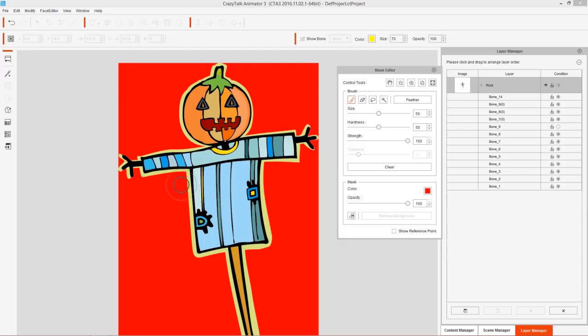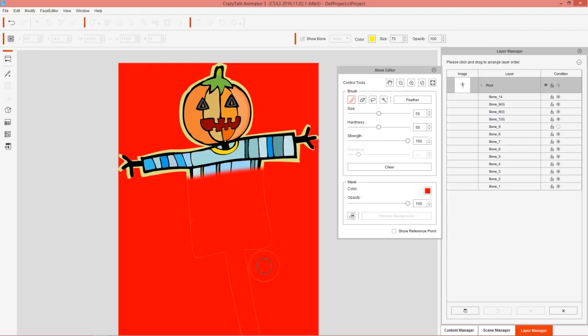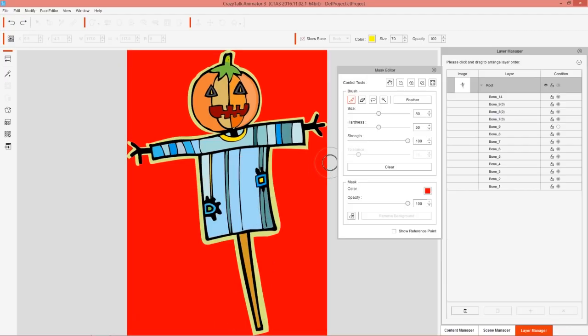Alright, so we have the brush right here. Brush is your typical brush. You click and drag and you can mask out certain parts of your body. All the stuff that I'm painting over red right now will not show up in my final image. Alright, I can Control Z and undo that. And for the brush we can change the size. You can see the size adjusting right there. Pretty straightforward if you're familiar with photo editing software like Photoshop.